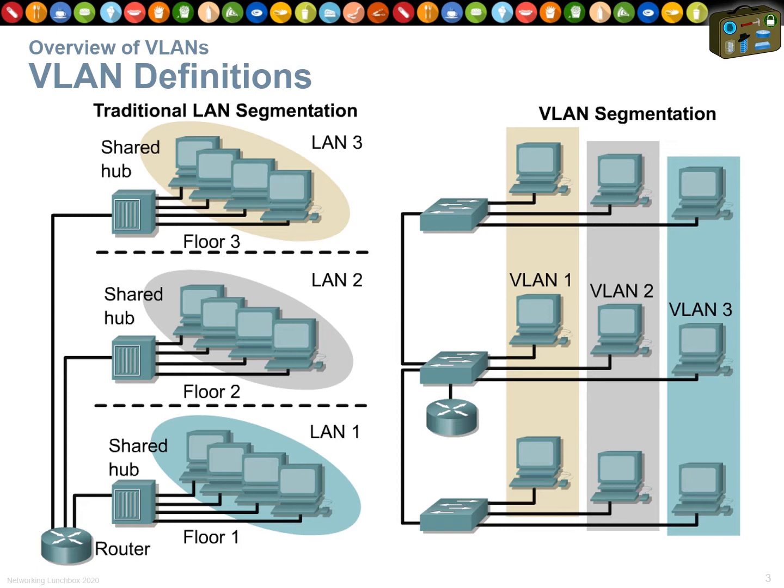But in the new VLAN model, the network is virtualized and it can move to wherever it needs to be. The switches control the virtualization, the VLANs, and one router will be routing between each of those VLANs. You're no longer geographically limited to the physical space.